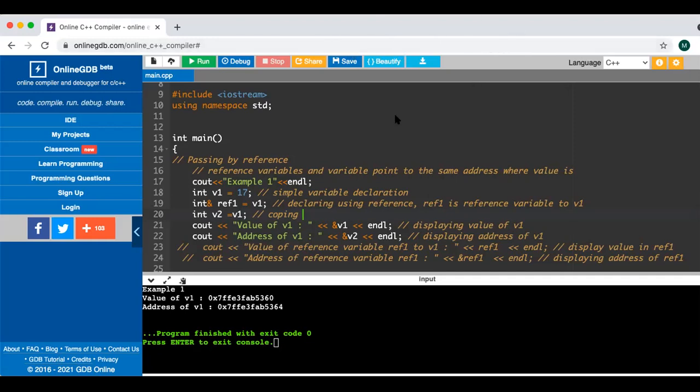सर मुझे ये उसका एड्रेस जो रेफरेंस वन का वो क्यों सेम है V1 से, मतलब वो अपने अंदर V1 का एड्रेस स्टोर कर रहा है. It's actually referring to G. It is actually referring to that content. So अगर इसको मैं diagrammatic form में represent करूँ, so there are two things here which should be very clear. Let me just show you.